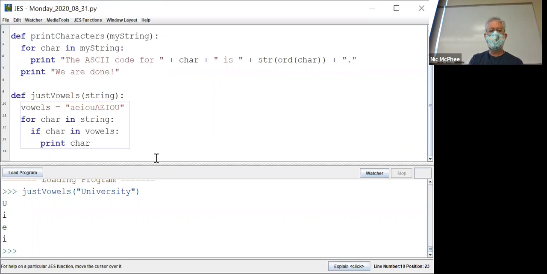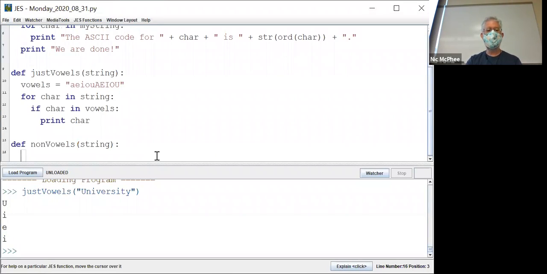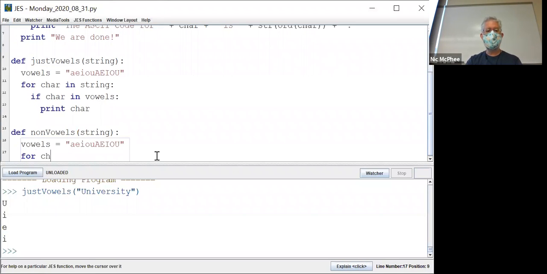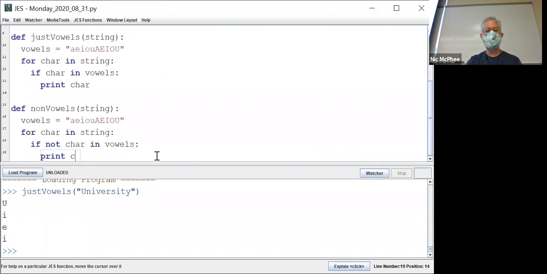Okay? And then we can also have a function that does non-vowels pretty easily. For char in string, if not char in vowels, print char.